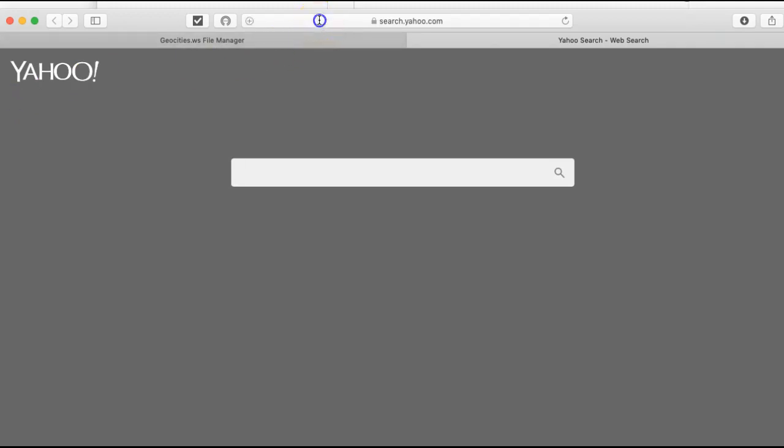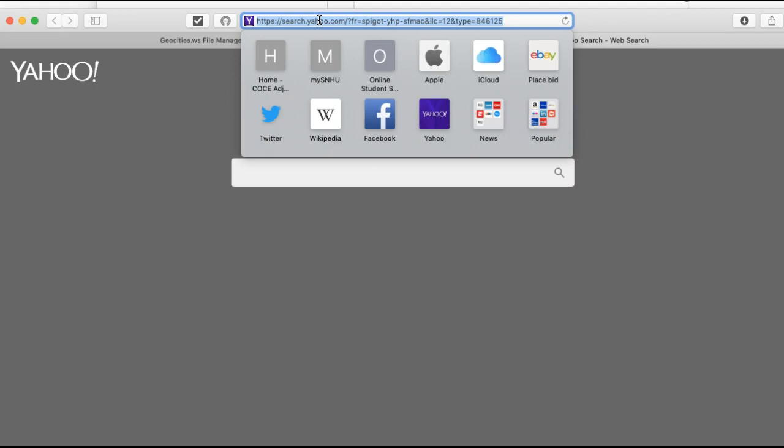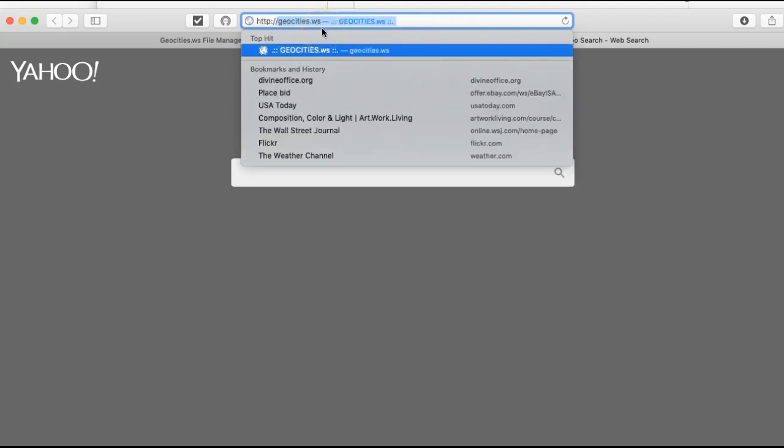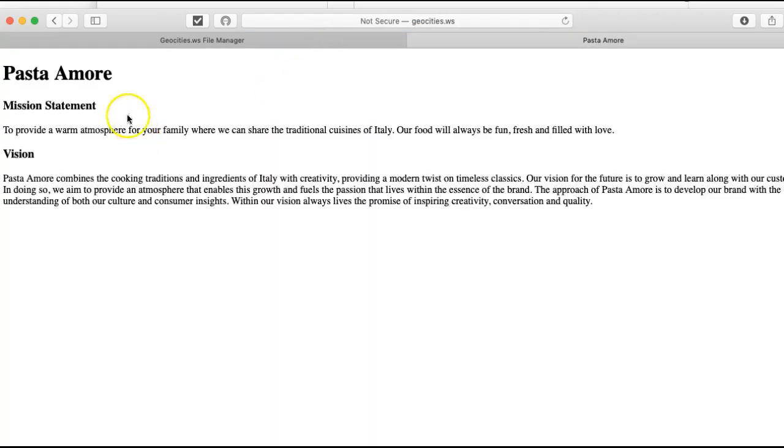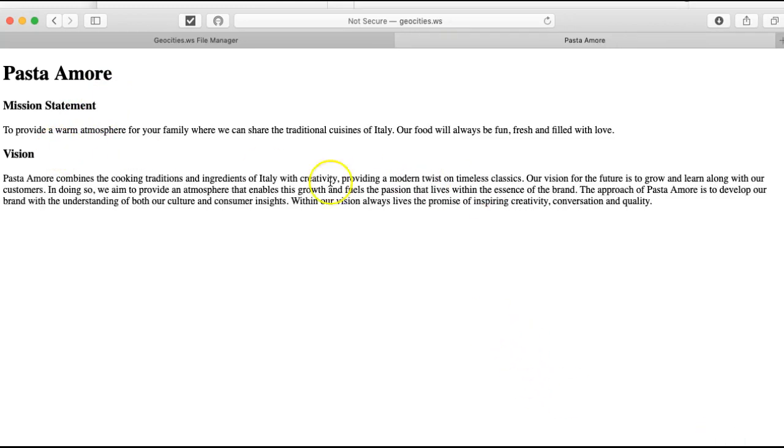And I'm going to go to my web address, which is www.geocities.ws/Tierney/GRA310/. All right, and here's what you just did. Two paragraphs, two different sizes of heads, and that should fit the mission statement from your client.